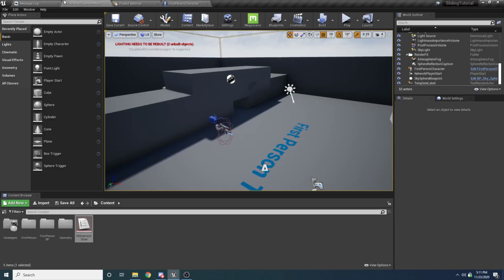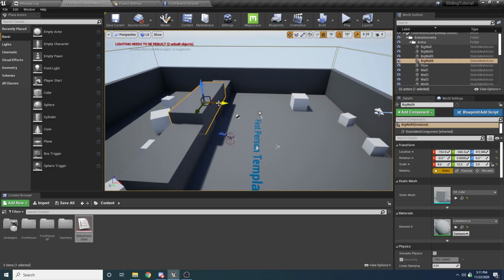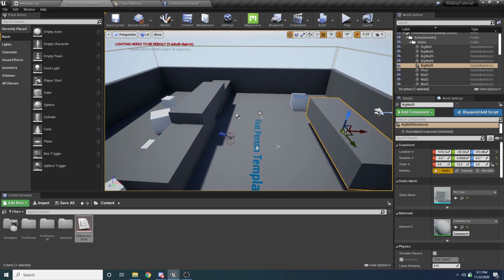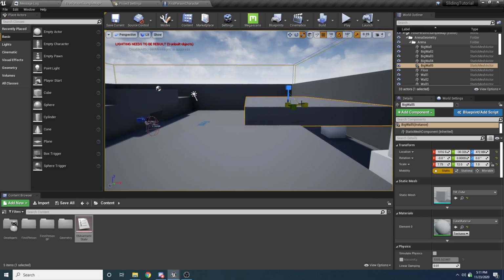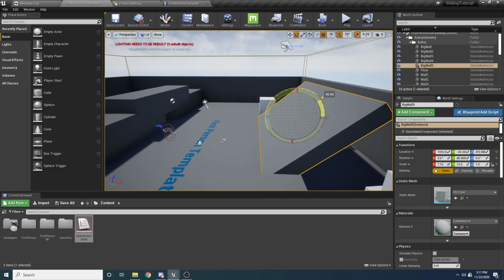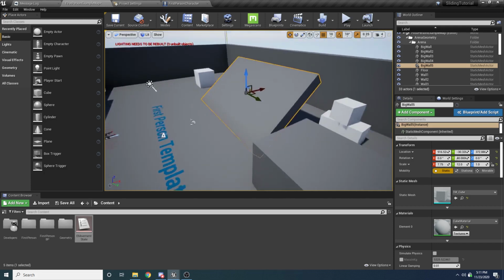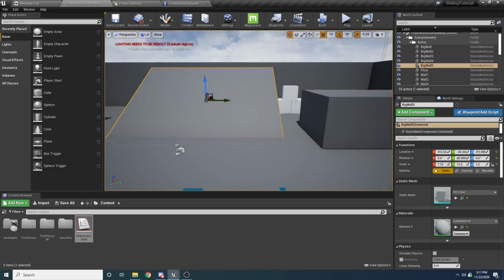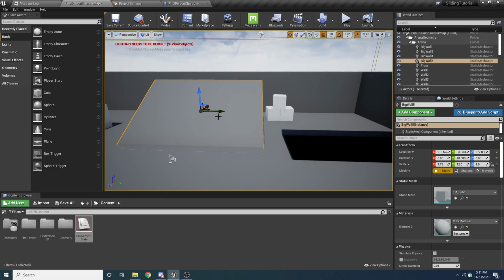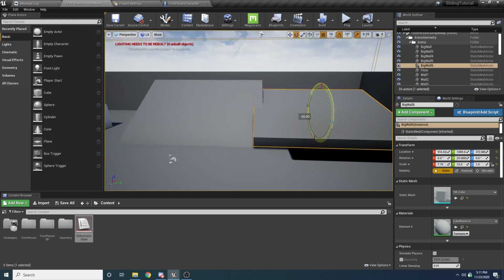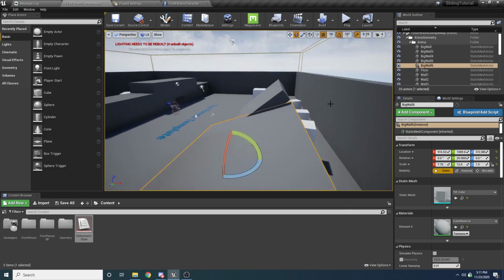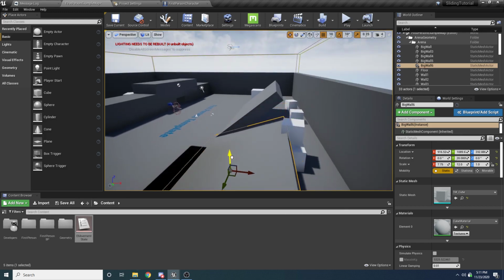So let me actually, real quick, let me just add in a sloped wall over here. Shrink this guy, make him a little bit wider. So make a really steep wall right here that we can slide down. And then next to it, we will make a not so steep one. So let me just delete this, move this guy over, make it not very steep at all, and move it down.